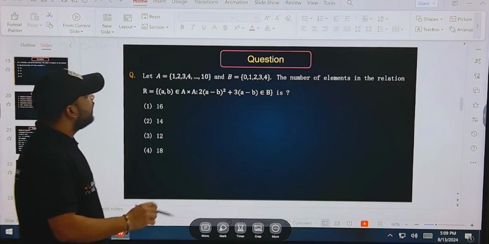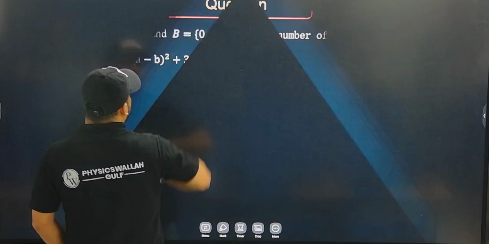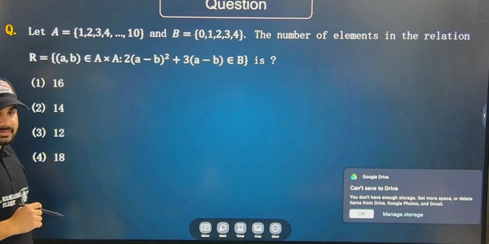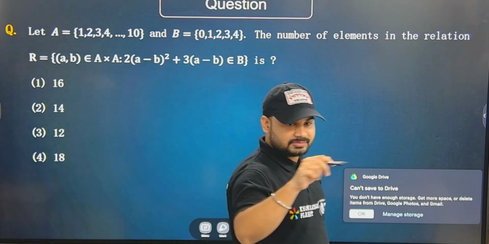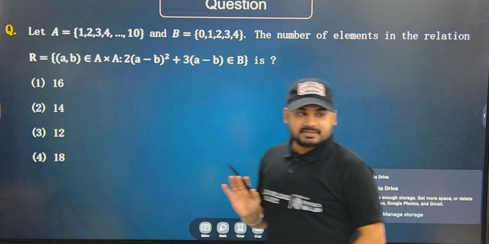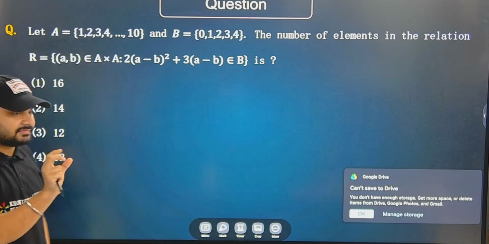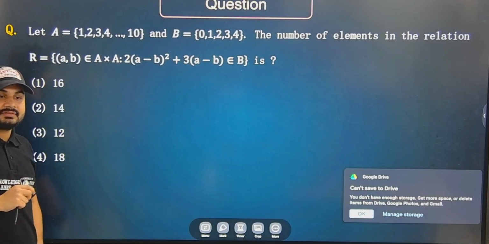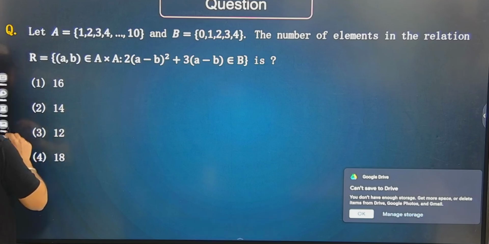If you remember, I solved about half of this question. The remaining half you have to tell me. So, Amir, anyone? If you remember, we got the answer till here. We got the answer for A equal to B. How many cases are we having? 10. Okay. Let me solve it once.